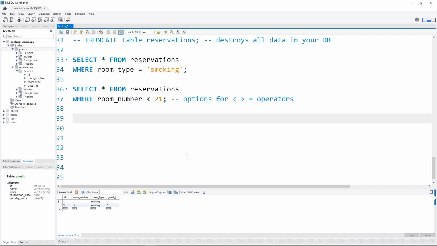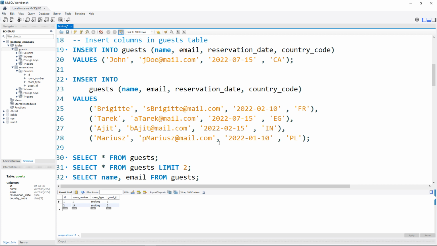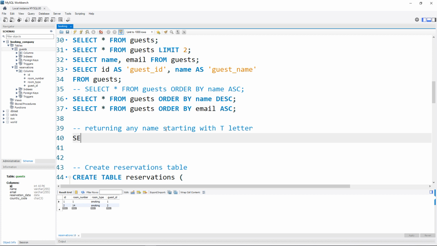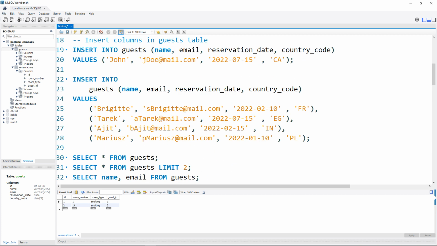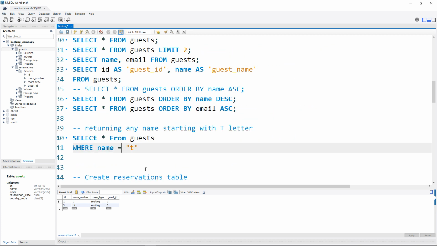SQL also allows you to look for data not by specific keyword like we did, but by a pattern. So let's say here that we want to return any name that starts with a T letter. So the query that you're going to type is select all from the guests table, where name, you can't do it like that. You can say it like this, because MySQL will search in the name field and it will not find the T. So instead of that equal sign, you will type like.